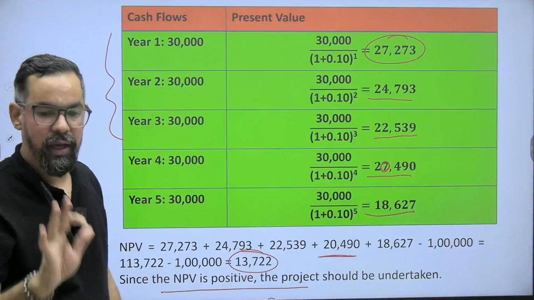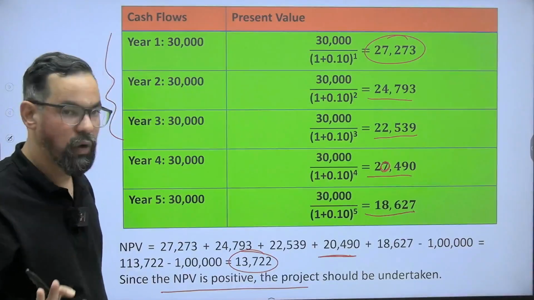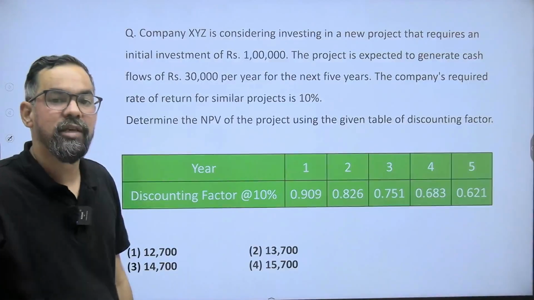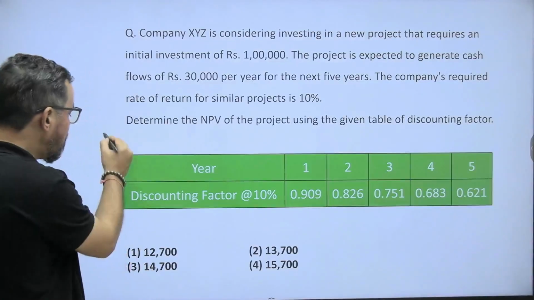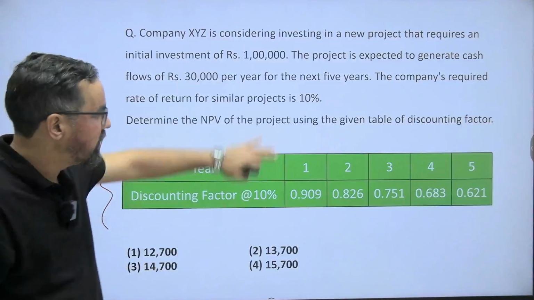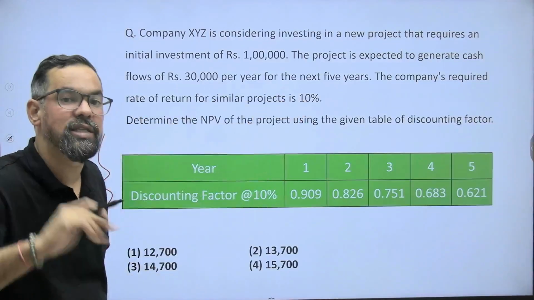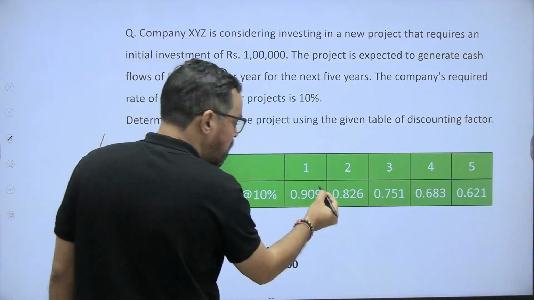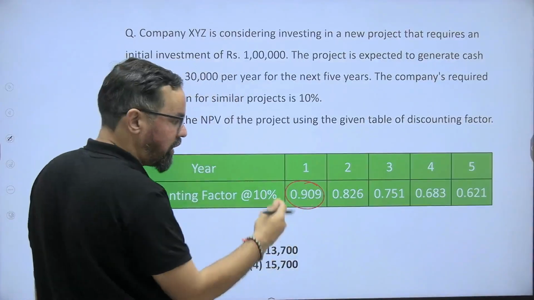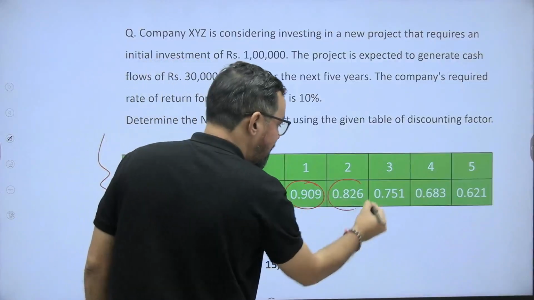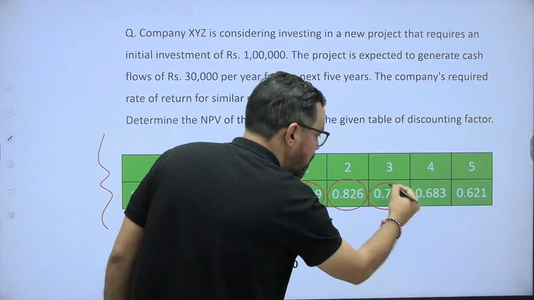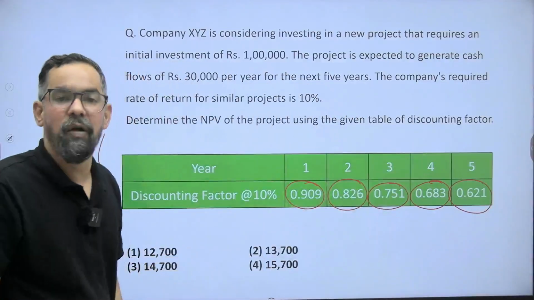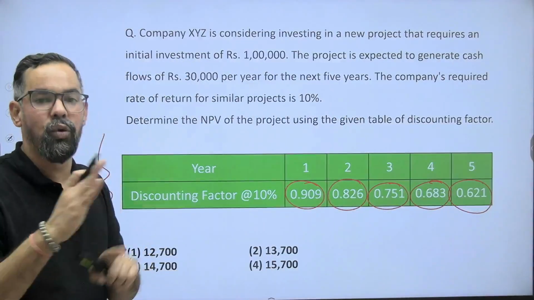So first of all, that calculation will be very easy for all of you, right? Now, the next type of question is also very easy, okay? Because here you can see the discount factor is 10% and they have already discounted rupee 1. So today's 1 rupee is equal to 0.909 at the end of the first year. At the end of the second year it becomes this, then third year, fourth year and fifth year. So they have already discounted your 1 rupee in this case. You just have to do the multiplications.